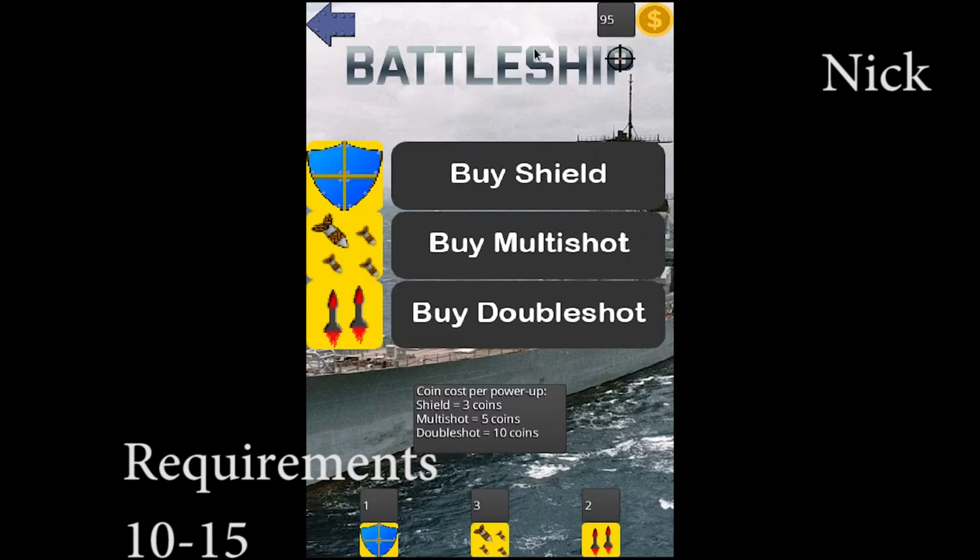So here's an example of a user who's already won a couple of games. He has some coins available to him. You can see the number of power-ups he currently has down here. As he clicks to buy more power-ups, the coins go down, and the number of power-ups he has is reflected in the fields down here. And of course, the cost of power-ups is in this field here.